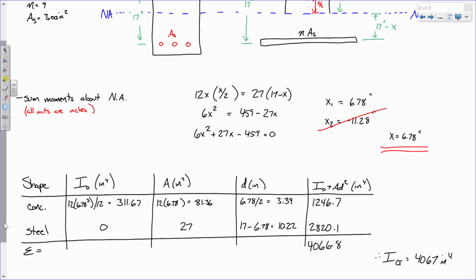So does it make sense that the stiffness of the system dropped a good bit once it cracked, and it's been reflected by this? Once it cracked, it's basically half as stiff as it was. Doesn't mean that the stiffness is 0. I mean, just because it cracked doesn't mean it still can't resist load. It's just a lot less stiff than it was. Everybody good? Okay. All right.